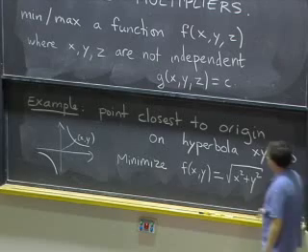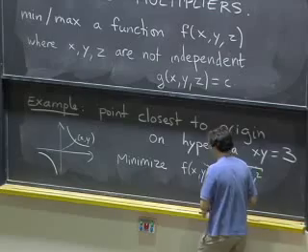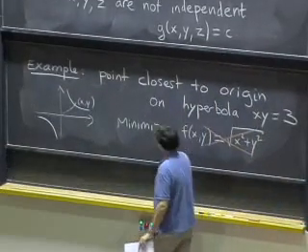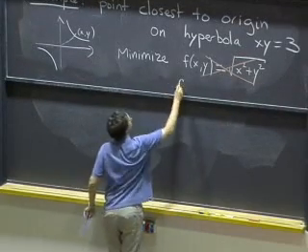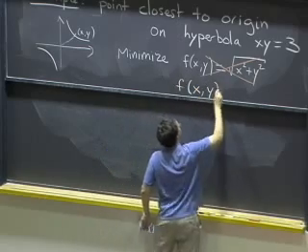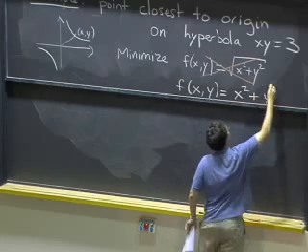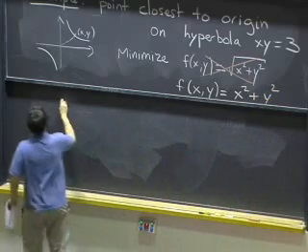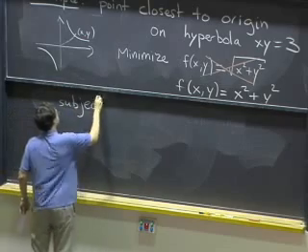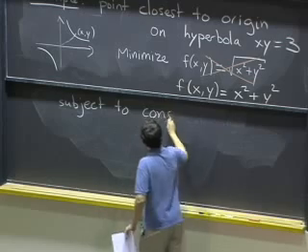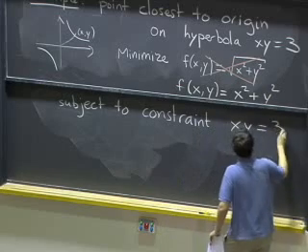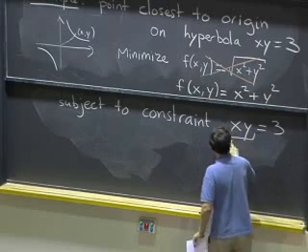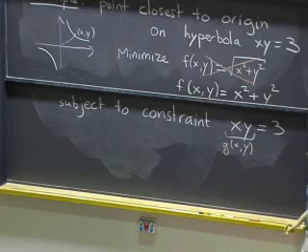Okay, so let's forget this guy. And instead, so actually we'll minimize f of x, y equals x squared plus y squared. That looks better. Subject to the constraint xy equals 3, and so we'll call this thing g of x, y, okay, to illustrate the general method.